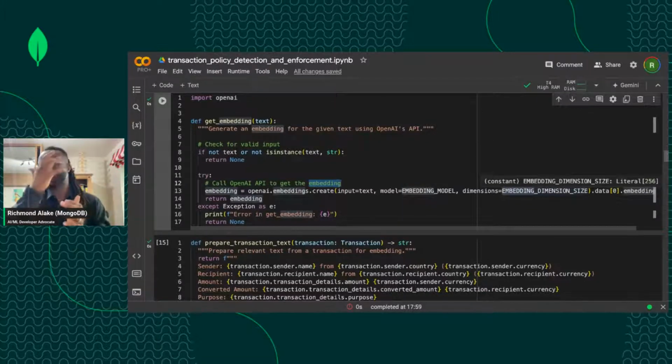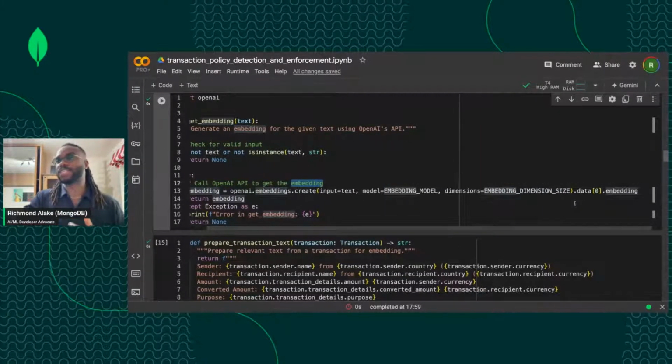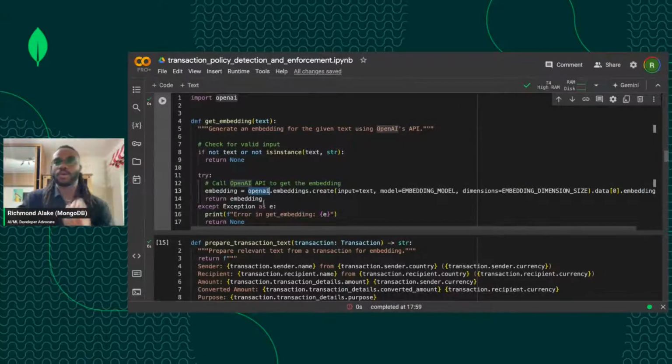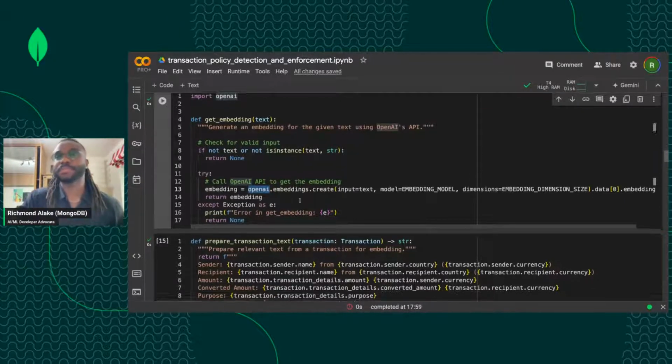So it's very small, but powerful. This function extracts the embedding from what is returned from the OpenAI call, and then we store the embedding within each transaction and within each policy, because we embed some attributes in the transaction, and we embed some attributes in a policy because we want to do some semantic search enabled through vector search.